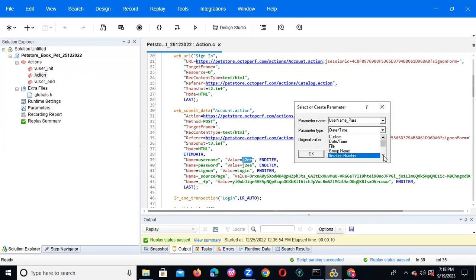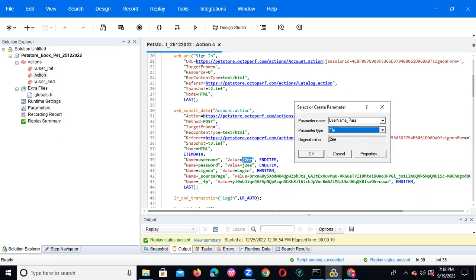And we have the load generator name. Through load generator name, if you have any load generator that you want to parameterize, you can do it using this parameter type. And random number: if you want to generate a random number as a parameter, you can select random number. Table format, unique, so we have different things. Based on whether it is text, date and time, or a load generator, you need to select the parameter type. Okay, now I'm selecting text, so the type we need to select is file.